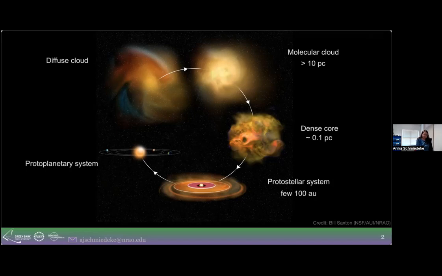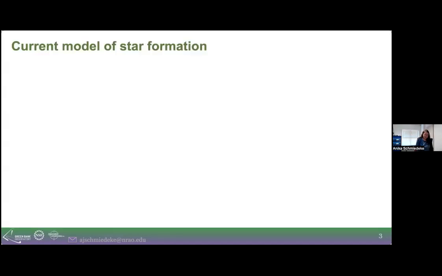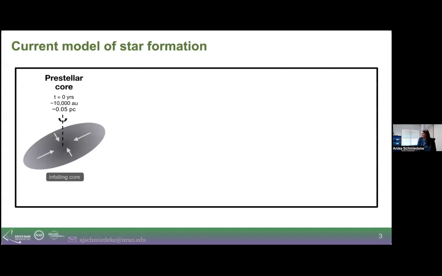So let's look at the bottom part of this cycle a bit closer. This is just a refresher for some of you, and because there are many students present as well, and this might not be your field yet, I added this into the slides. This is the current model of star formation. Once you have the molecular clouds and they're collapsing due to instability and turbulence, you start forming something that is a gravitationally bound core. We call it then a prestellar core. These are very tiny. You have this infalling, more or less spherical envelope.